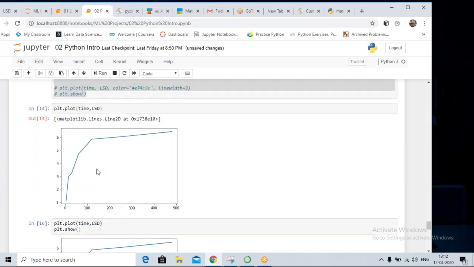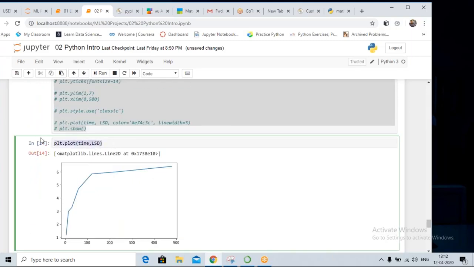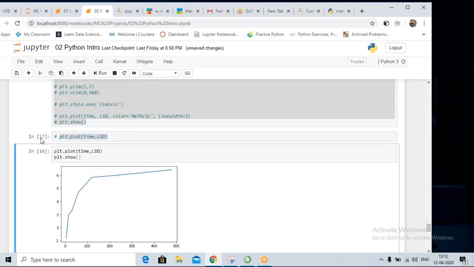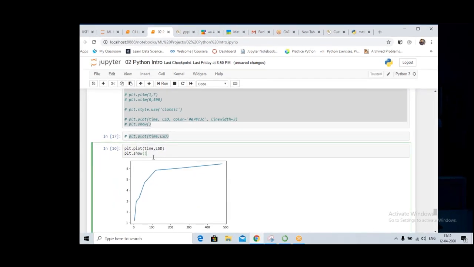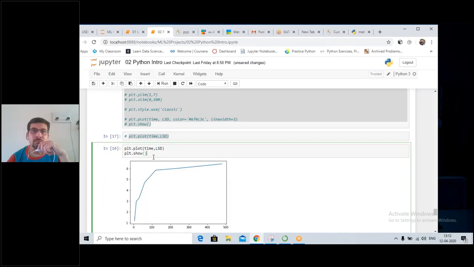So I guess this answers your question, or it triggers more questions in your mind. But that is what I would say for now: in Jupyter Notebook, yes, we will be able to see the graph without even using the show function.